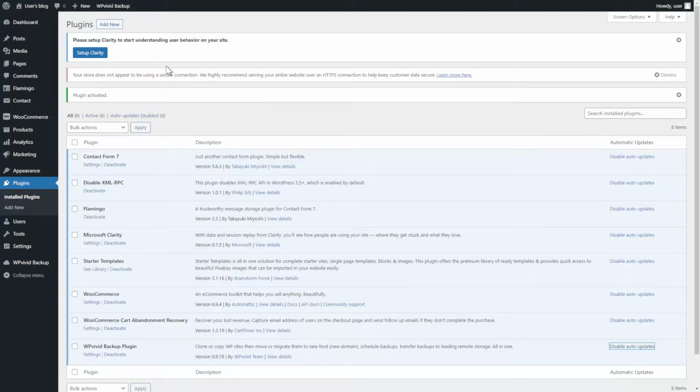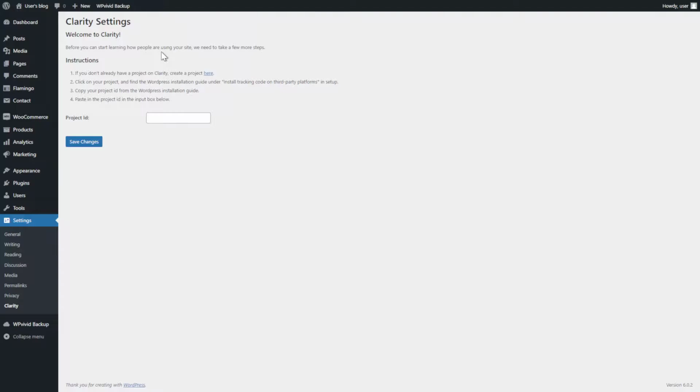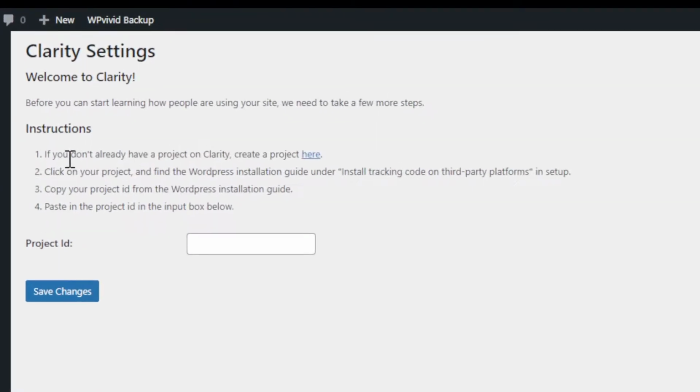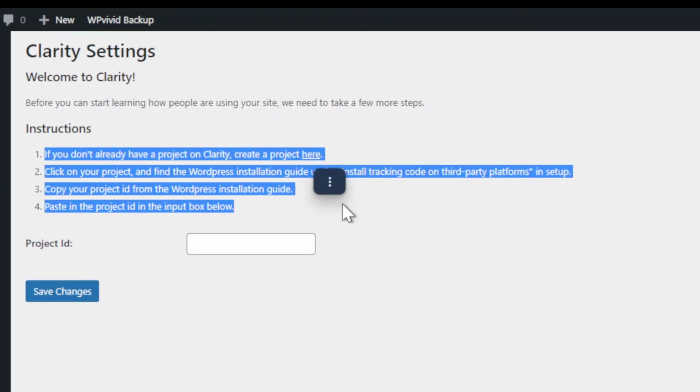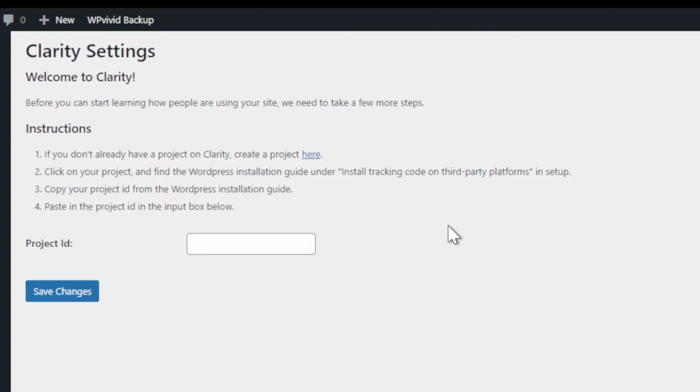Now, the next thing you need to know is about setting up Clarity. If you set up Clarity, all you have to do is follow the instructions there. So just follow these instructions and then we'll come back after we've got this done. Okay, so I've set up Clarity. I've set up a new account for Clarity. And all that's left to do now is I just need to put in my project ID, which I'll add in now, save changes, and that is set up.